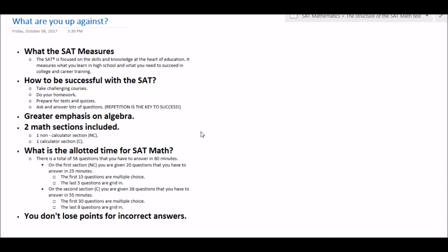So the new SAT Math places a greater emphasis on algebra. And there are two sections included, one being non-calculator and the other being only calculator. So what is the allotted time for the SAT Math? There's a total of 58 questions that you have to answer in 80 minutes.